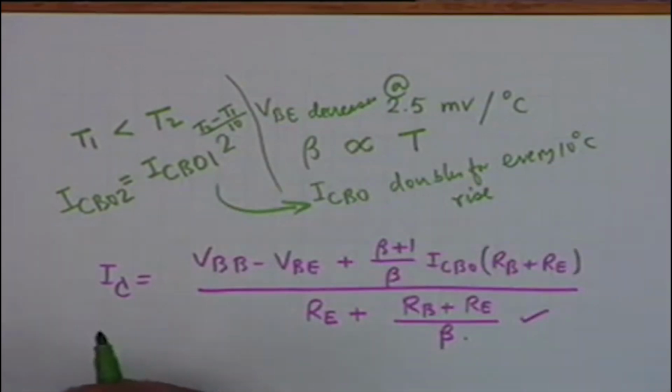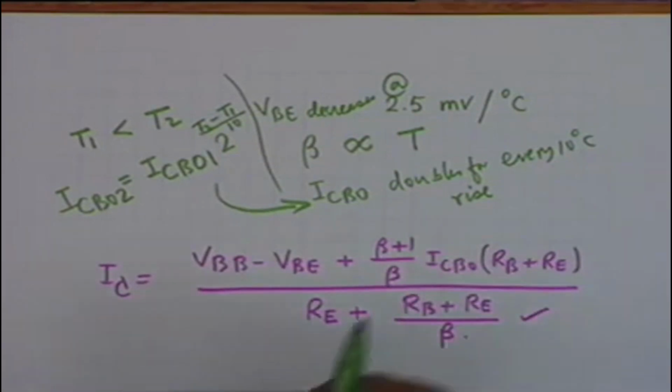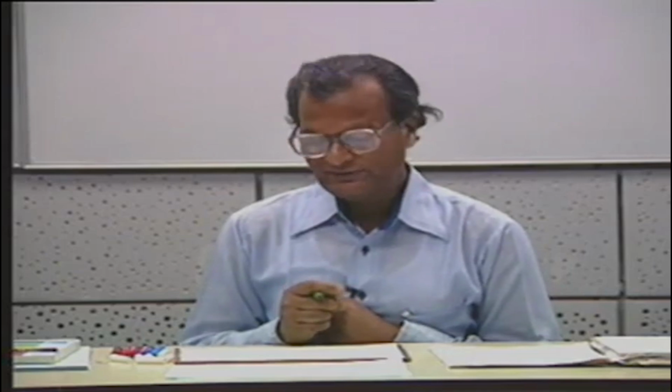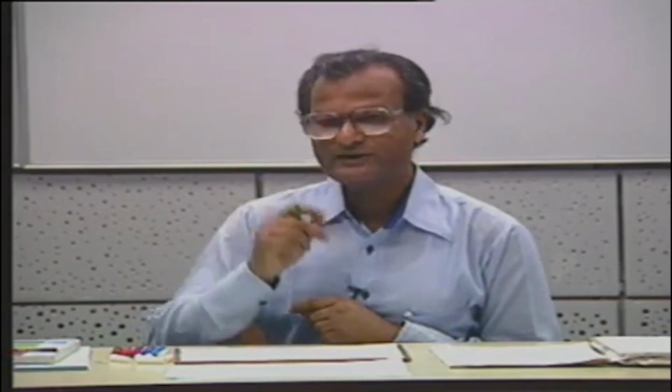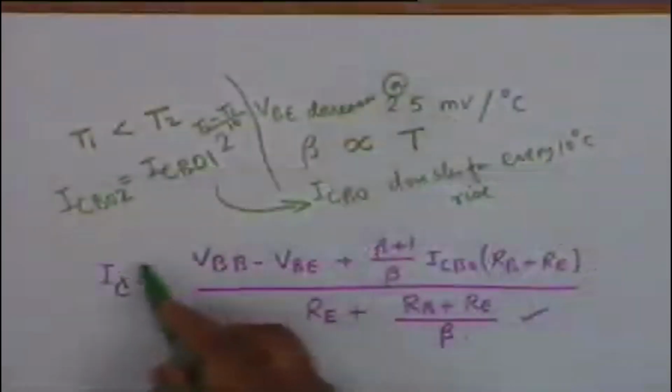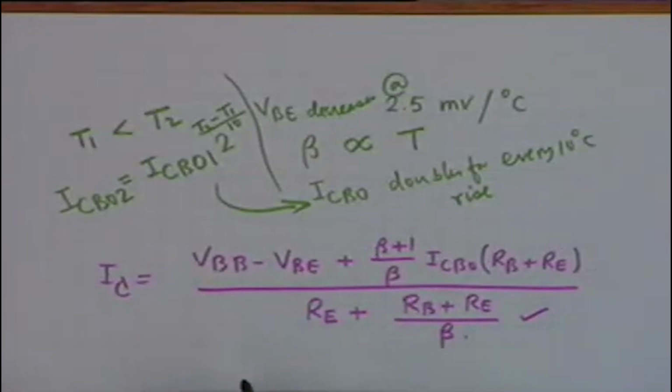in temperature. It also can be affected, besides temperature, even if you keep it within a temperature stabilized enclosure, by a replacement of transistor. A transistor goes bad in an amplifier, so you pull it out and put in another transistor of the same type, but you know beta has a large spread. It can vary by as large a ratio as 1:6. If the original transistor was a beta 30, the new one may have a beta of 180. But even then, you do not want I sub C to change. You want I sub C to be stabilized. And therefore, we must examine this expression as to how this stabilization occurs.